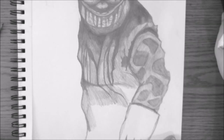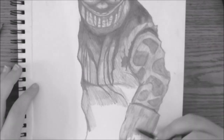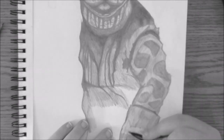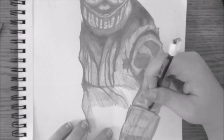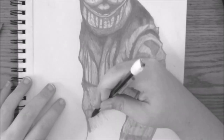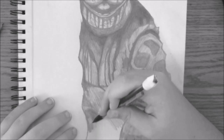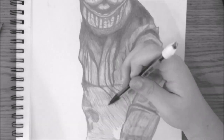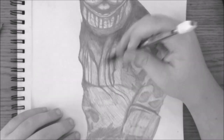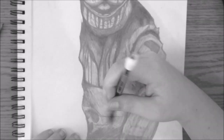Now as you can see, I used a light base color for his body, and then around the mask part I darkened it, and I also made some streams of dark lines which resemble blood. As I'm going down, I'm just making his right arm, which is bent a little bit, and you'll see in the middle there is a kind of fold, which the blood also deforms and morphs with the actual suit as well. And there are also little patches and holes and flaps and wrinkles in his actual suit.